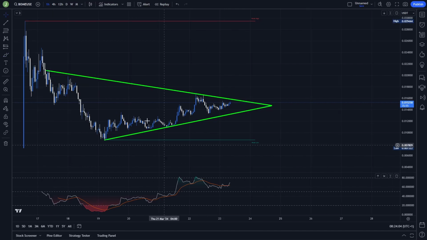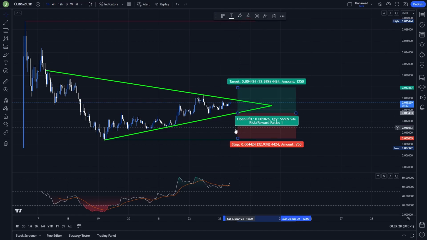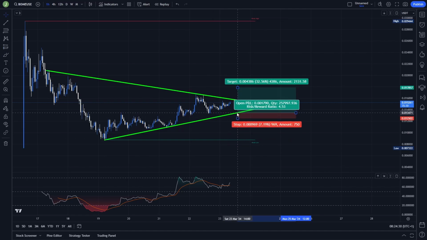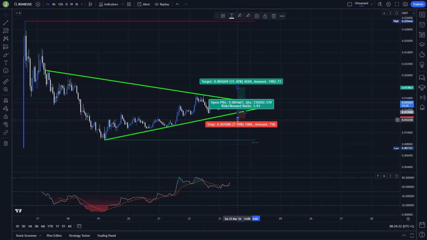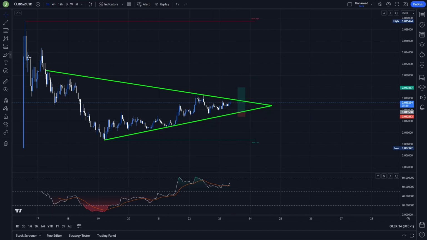Another setup that we can take here is a long one, because if there will be, for example, a price rejection and then we are going to test this support, I think that this support, if there will be a support confirmation, can also be a good opportunity to open a long position, because if we are going to test this area, we will take all of the important liquidity under these important lows. So there will be a lot of stop loss, let's say, realizations. So the stop loss, again, in this trade, you can place it under this support or under the low that we will create during the fake out.